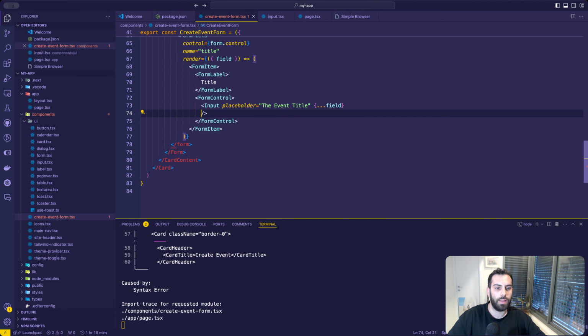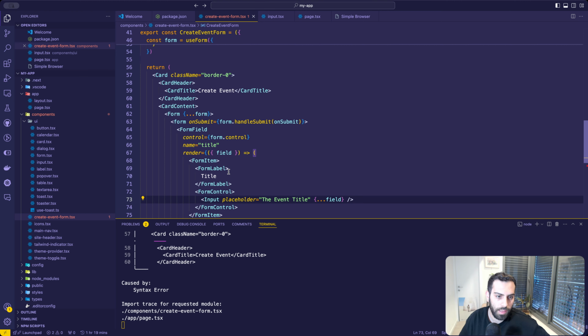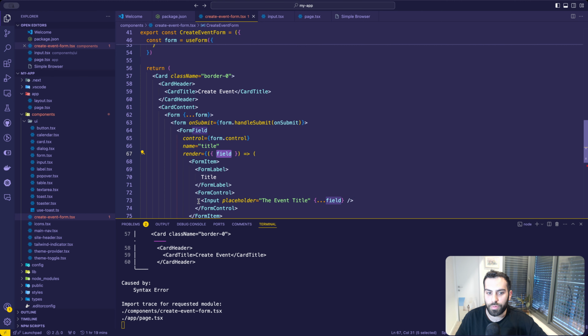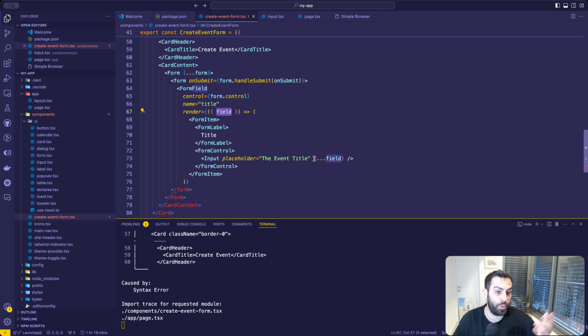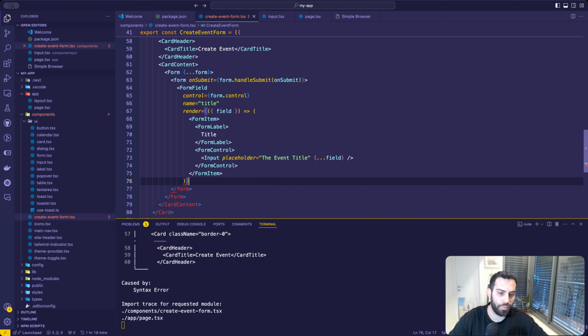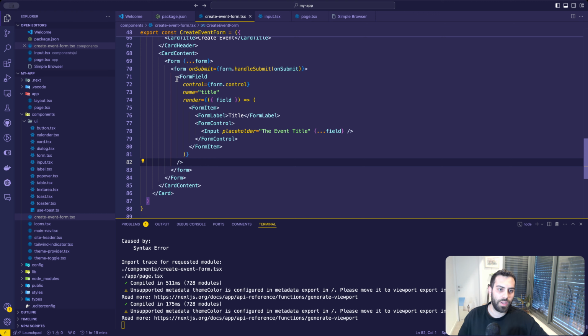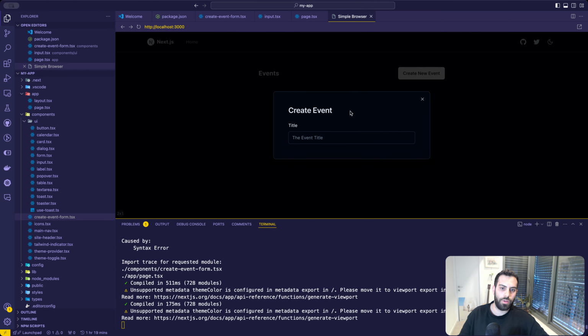We're simply letting the React Hook Form field, which we receive at the form field component, do the magic for us. We don't need to handle any of that. If we want, we can definitely do it, but we don't need to. And now we can close the form field, format it, and then we can see it live on the event form. I can start right, and I can see that everything is working.